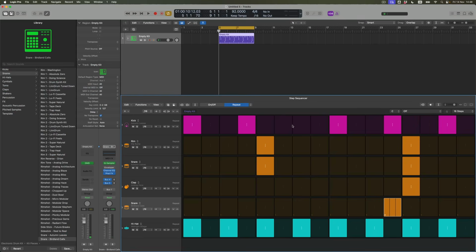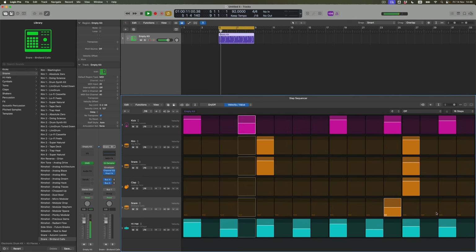Okay, so that's nice, but it's too loud. Well, we already know that what I could do would be to come back to the velocity control. Let's do that now, and let's just tuck that in a little bit. And that is nicer. It feels like a little bit of a drag, a bit of a grace note, and that's kind of fine.